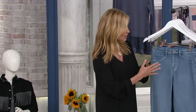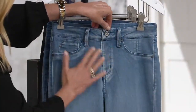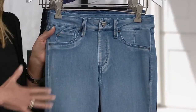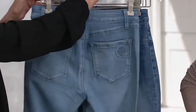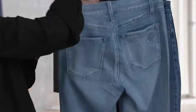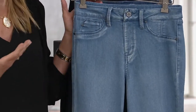These are revolutionary pull-on jeans. You're looking at them and they look like fully fashioned five-pocket jeans. There's a button, it works, but we've removed all the nonsense here, the zipper and the pocket bags, so that you get this really beautiful, lean, mean silhouette. We've mastered the bounce and pushed everything into the back, and you can see that there's two working pockets in the back that are beautiful. It really accentuates your figure.